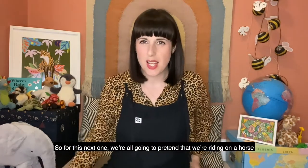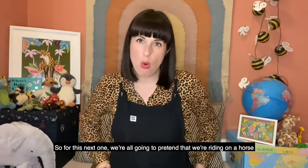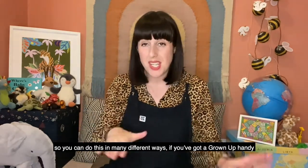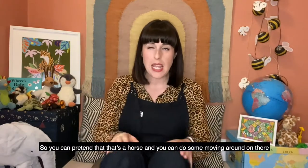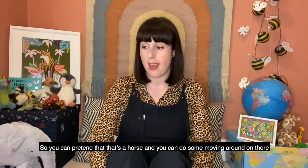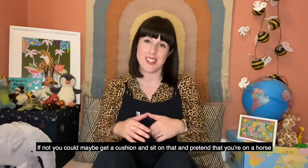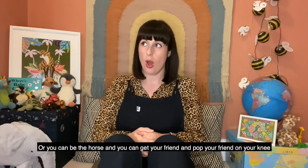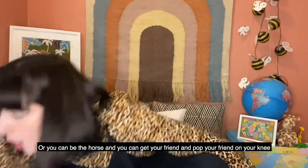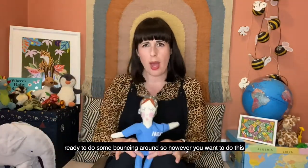So for this next one, we're all going to pretend that we're riding on a horse. So you can do this in many different ways. If you've got a grown-up handy, they might let you sit on their knee so you can pretend that that's a horse and you can do some moving around on there. If not, you could maybe get a cushion and sit on that and pretend that you're on a horse. Or you can be the horse and you can get your friend and pop your friend on your knee, ready to do some bouncing around. So however you want to do this.